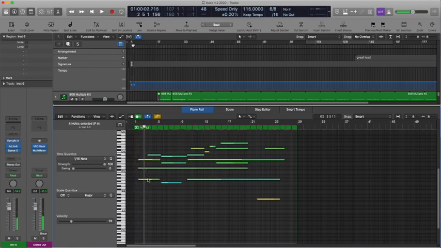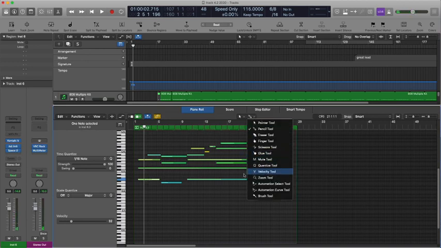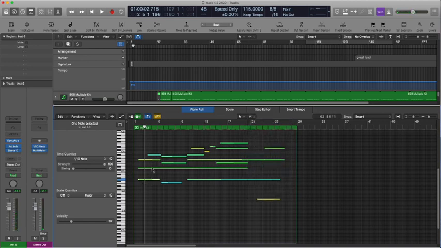For example, this inner voice, maybe do an adjustment on the velocity here. Very different.